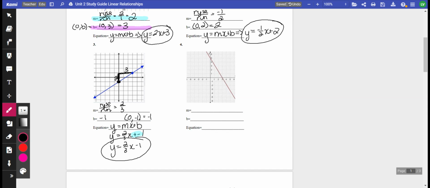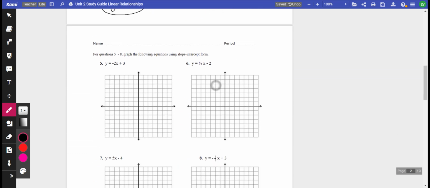All right, next problem. Finding my y-intercept. That's at 0, 5, which is just 5. Then my slope, well, the next point that hits is right here. So I go down 2 to the right 1. So down 2 to the right 1, that means my slope is negative 2 divided by 1, or reduced down to negative 2. Y equals mx plus b. So y equals negative 2x plus 5. Let me emphasize that a little better.